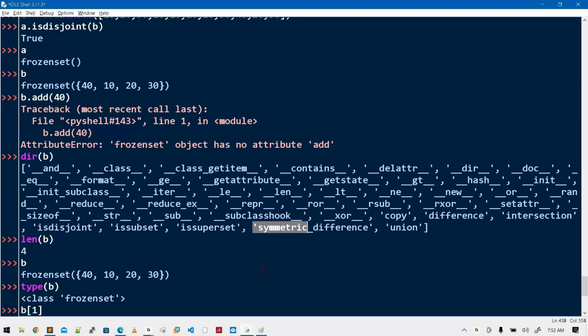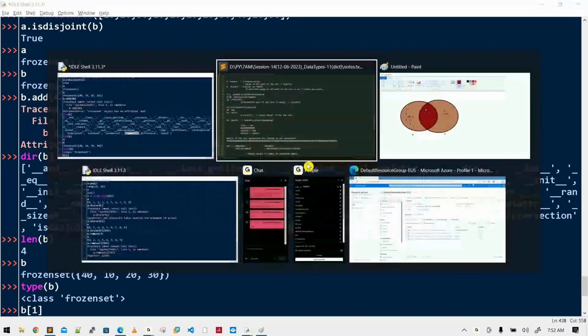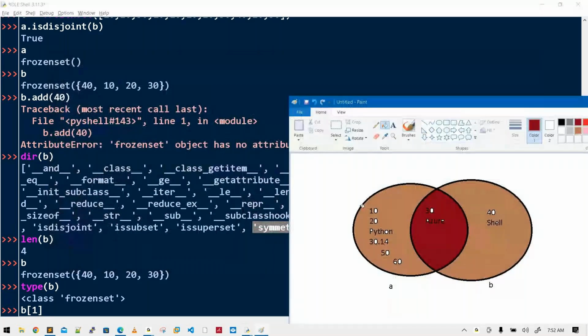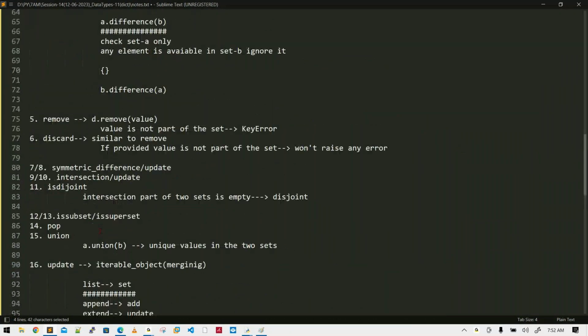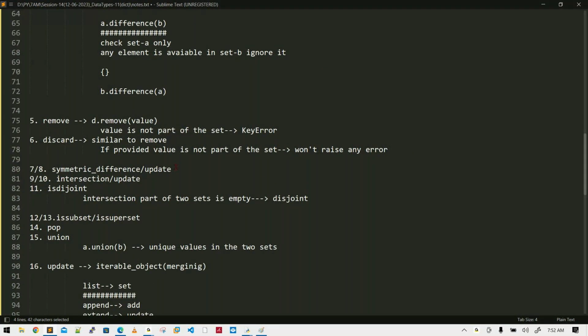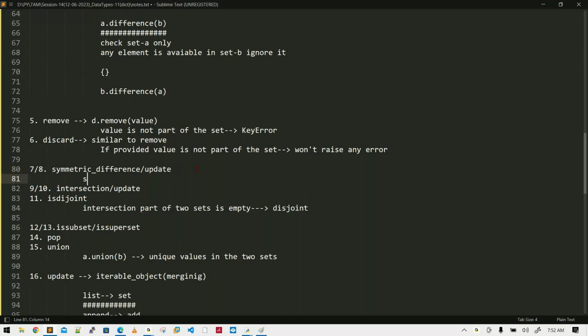Symmetric is nothing but the part other than the intersection. Is it simple? Yes or no? Yes. Intersection.